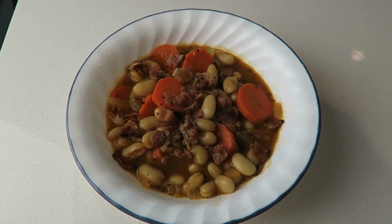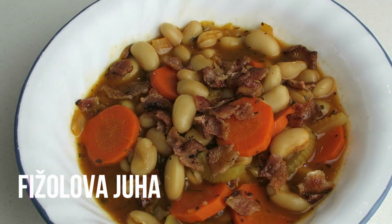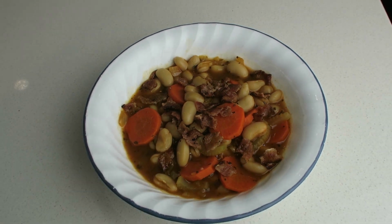Fižolova juha or bean soup is oh so comforting and tasty. It is packed with protein and healthy vegetables.